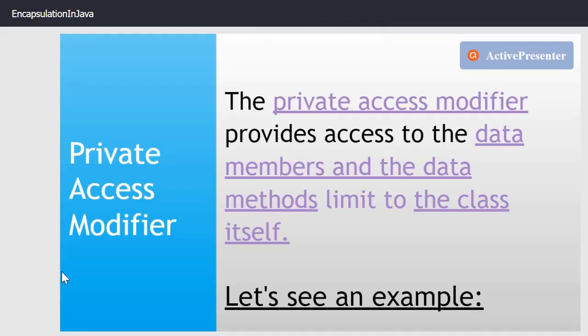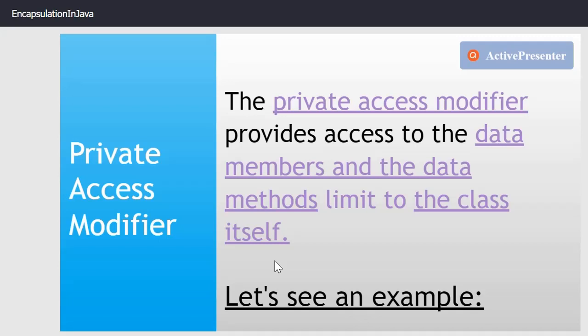Now move on to private access modifier. What is private access modifier? The private access modifier provides access to the data members and the data methods limited to the class itself. When we use private access modifier, we can access in that same class only, not outside from another class.